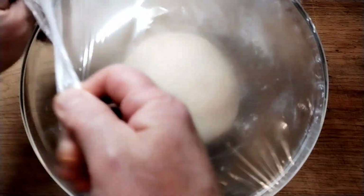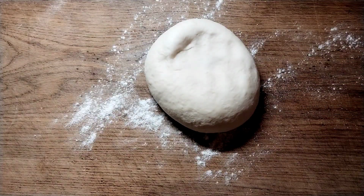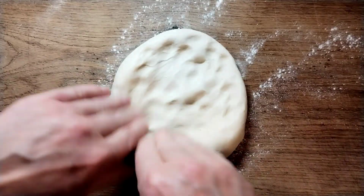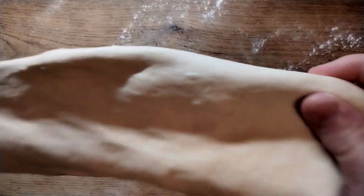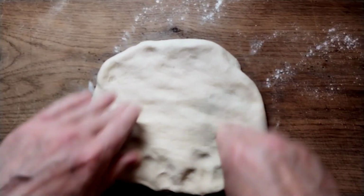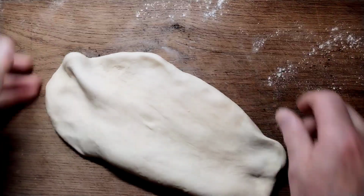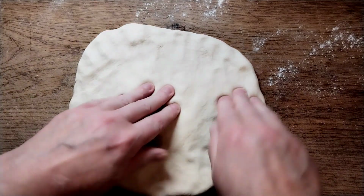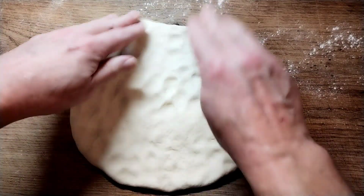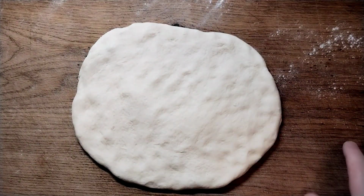Okay, so it's doubled in size now. We're just going to pop a little bit of flour on the board. We'll work this into a circle. There's lots of ways of doing it. You can do it with a rolling pin. I'll probably use a rolling pin at the end. But you just spent a lot of time putting some air into it. So pulling it. Essentially, this is a pizza dough, so you can just pull it with your hands. You want it nice and flattish, and about the size of a dinner plate. So I'm just going to work on this for a bit and then get a sheet and come back.